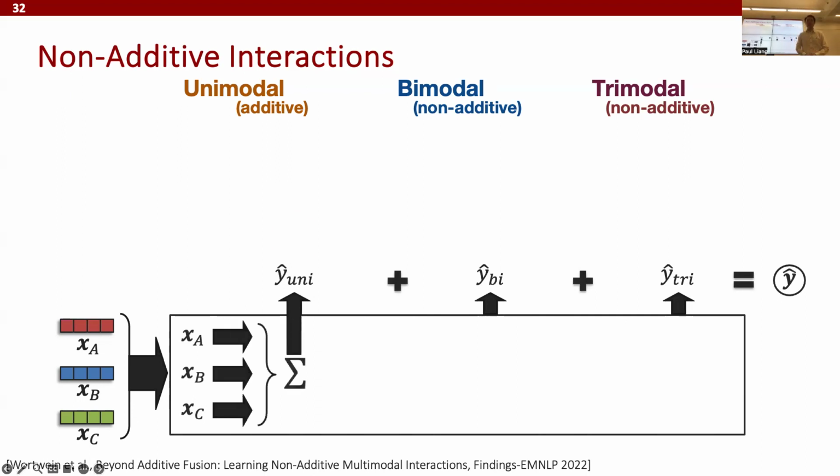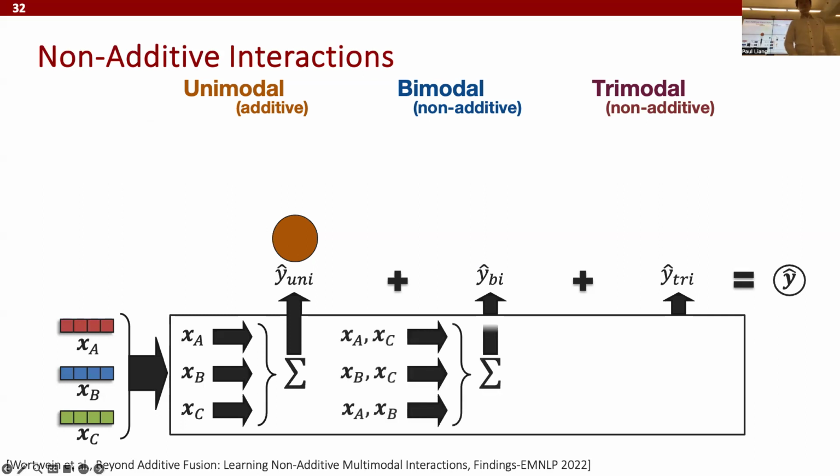In the unimodal stage, I would take the 3 modalities, extract features, define weights for them, and add them up. So just a simple weighted combination of each of your 3 individual vectors. Then I would make a prediction, y hat unimodal, compute the loss, and optimize it. And then I will see what is the remaining loss: what is in my true label, the ground truth, that is not captured by this simple combination of the 3 unimodal.